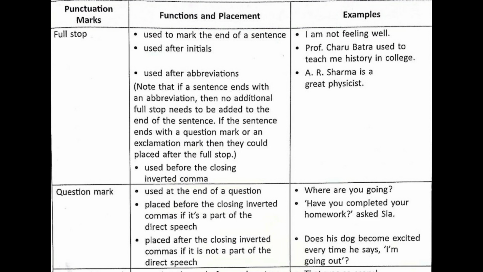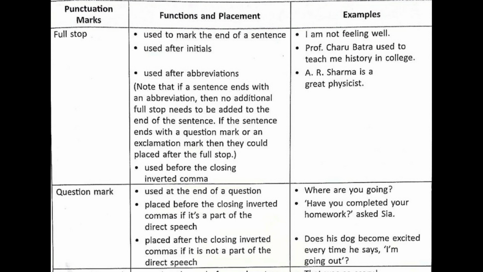Sometimes we use full stop after initials. For example, Professor Charu Batra used to teach me history in college. There, after Prof, we will put a full stop. We also use full stop after abbreviations. For example, A.R. Sharma is a great physicist. After A, we'll put a full stop. After R, also we will put a full stop.